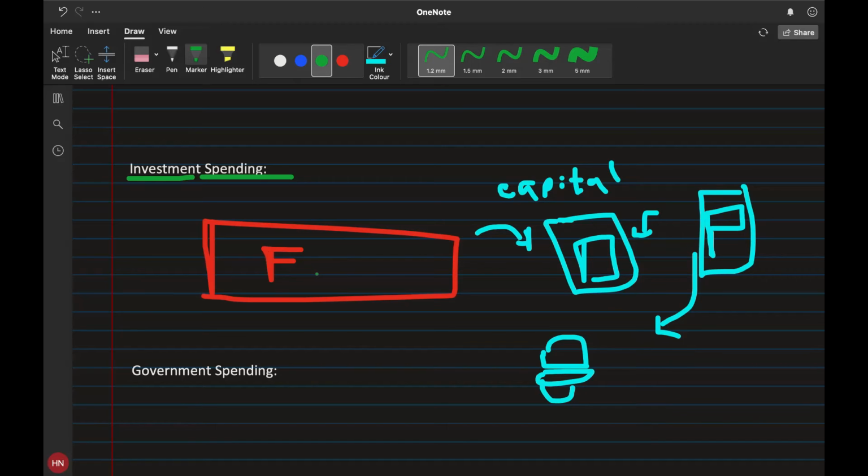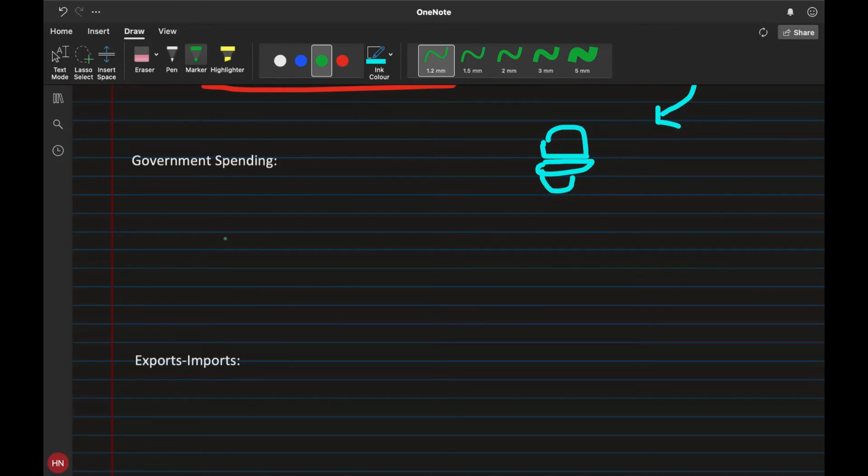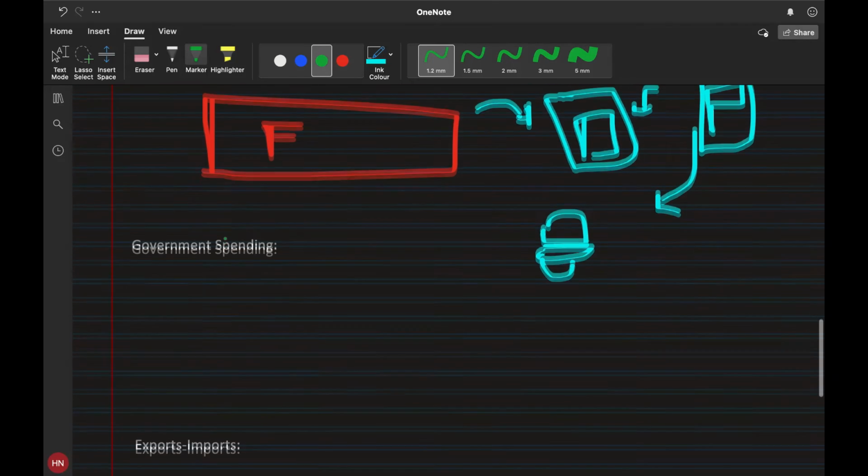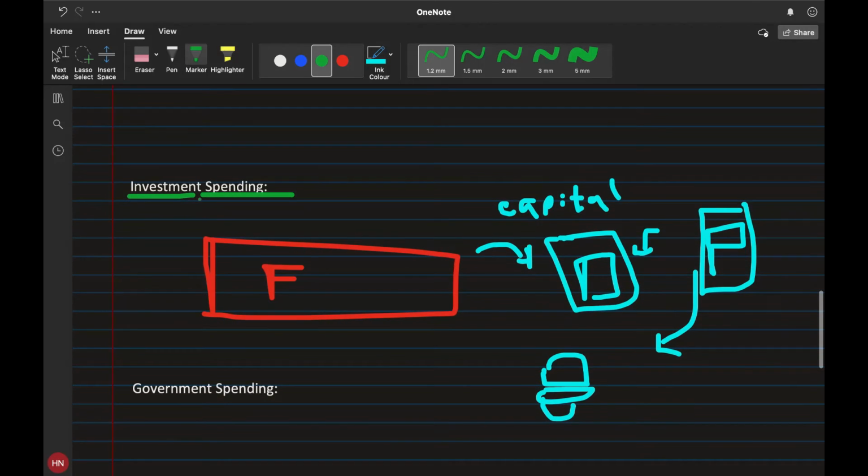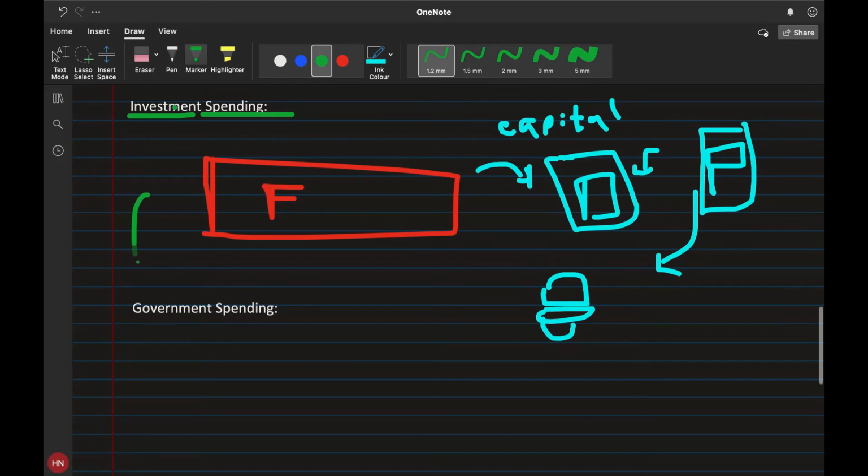The next part is government spending. So government spending or expenditure includes all government consumption, investment, and transfer payments. So in the last part, we only included the private sector in this case and not the public sector, which is the government. And there is an important reason, because investment by the government is accounted for in this part. This also includes transfer payments.